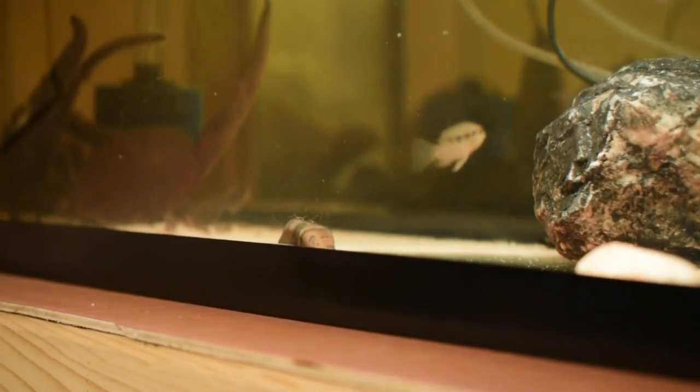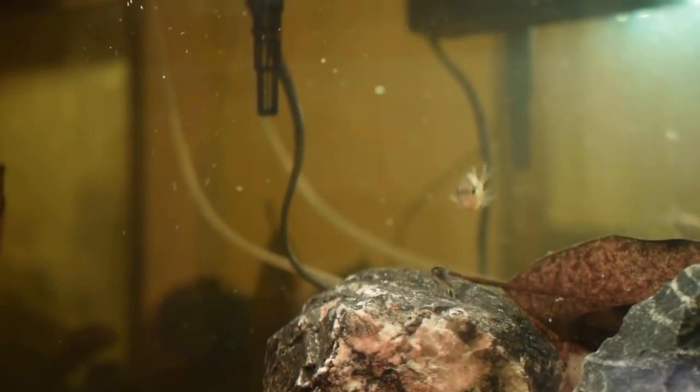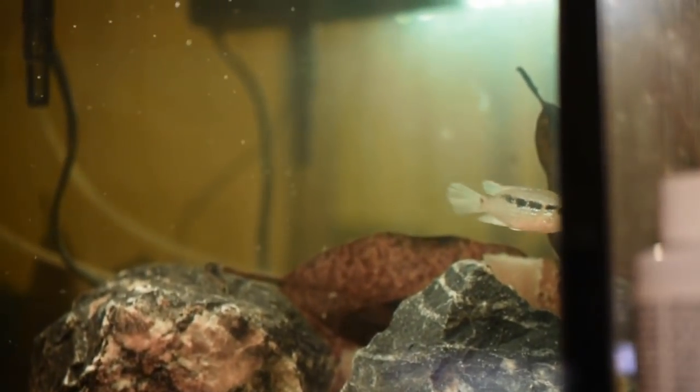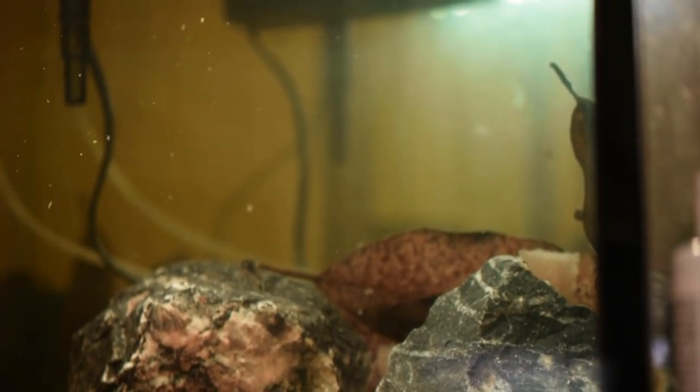They have like a flag on their dorsal fins. I'm going to have to do some more reading because cories are not something that I've done a lot of, but they seem to be doing okay in this tank. I'm sure the water is still something they're having to get used to, but they seem to be doing okay. We'll begin to see more coloration as they get used to where they are.